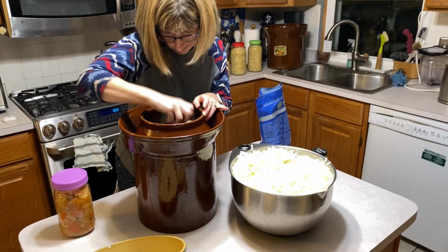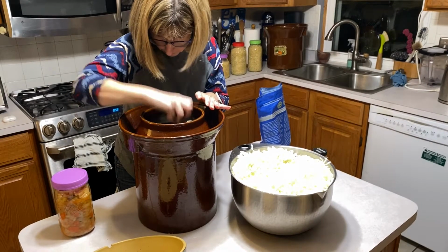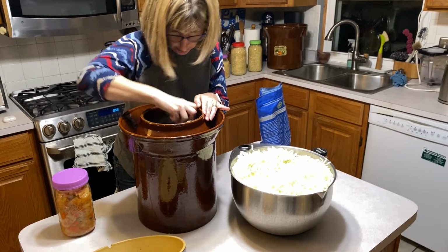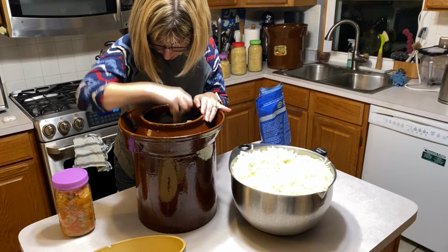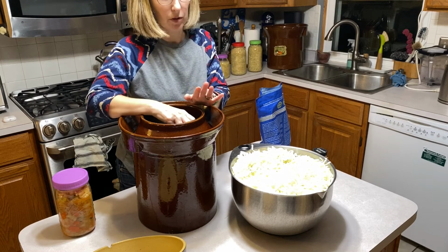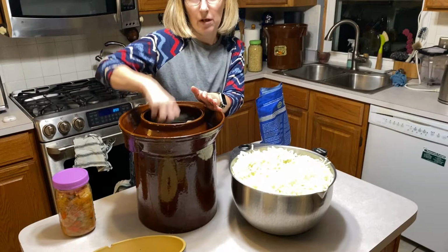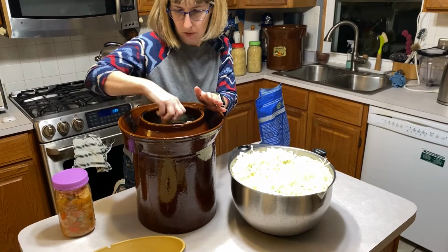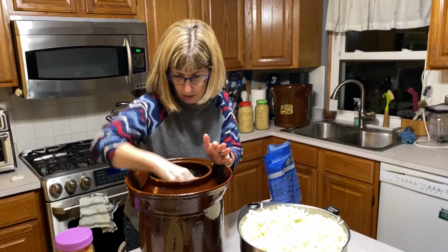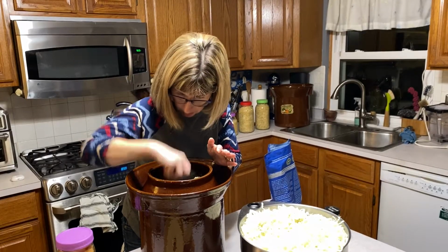If you got your cabbage at the grocery store, so you don't really know how old it is, and you feel like it doesn't have enough liquid coming out, like I don't know how old this cabbage is, so it may not have enough liquid, you can make a brine. You can boil some water with salt and let it cool. I'd say a couple of teaspoons to a quart of water. You can look up the ratio; I don't remember it off the top of my head. Let it cool, and then just use that as a saltwater brine.